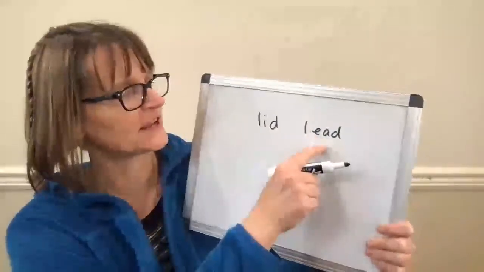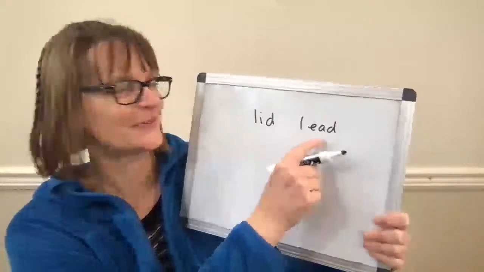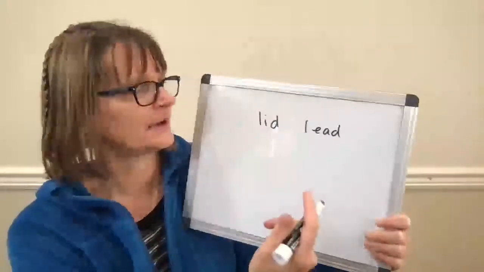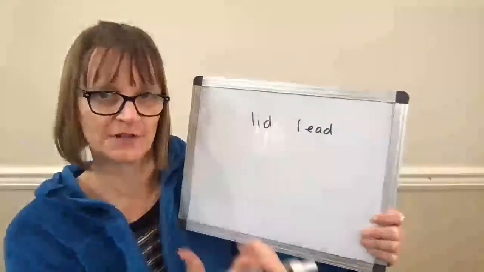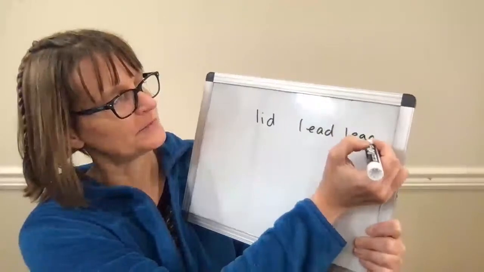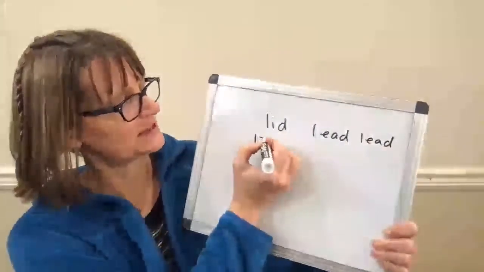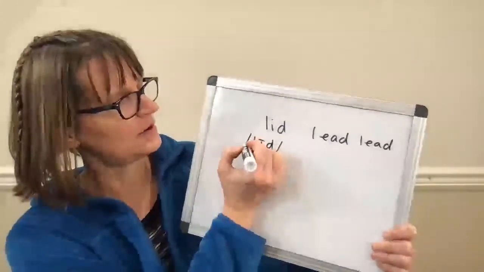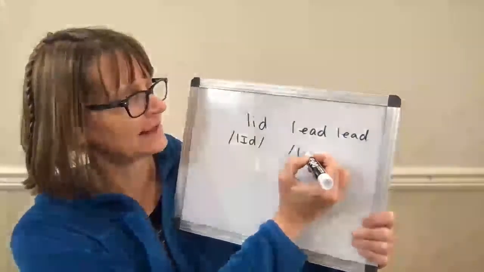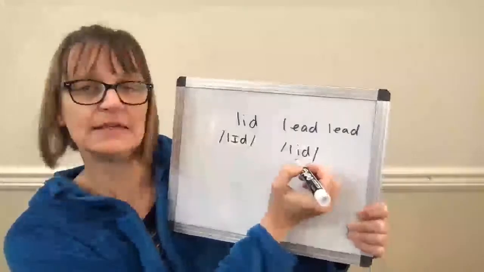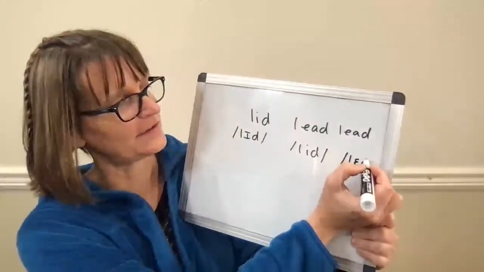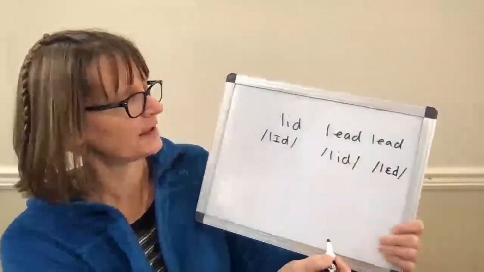So we have a question for lid and lead. You could also be asking about lead. So this word, I'm assuming you're talking about lead as in a leader. We also have lead, the heavy substance, which has a different pronunciation. So let's put that on here too. So lid has my I vowel. That's my lax high front vowel. And lead, like a leader, has my E vowel. That's my tense high front vowel. And then lead has my F vowel, like in red and tent.